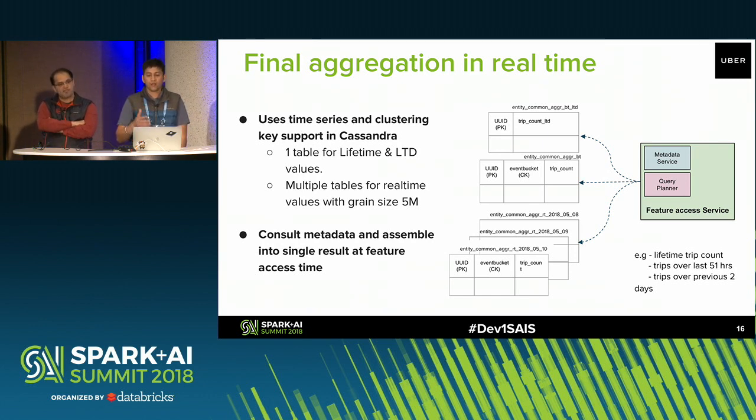Now, when upstream accesses us for a given feature, the metadata service decides: if it's a lifetime feature, it basically has to consult the lifetime table along with the real-time one, or if these are windowed features like the last 2 days, but the user is also interested in a real-time counterpart, the feature access service does that behind the scenes for it. Even though this picture seems very complex, all of these are taken care of in the solution. None of these details are exposed to the outside systems.